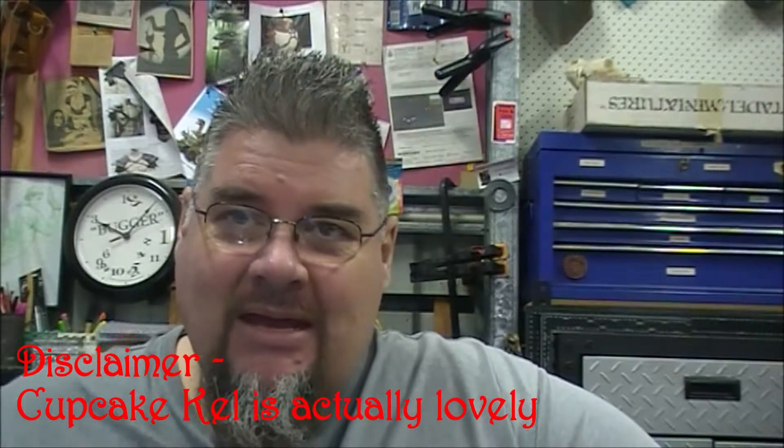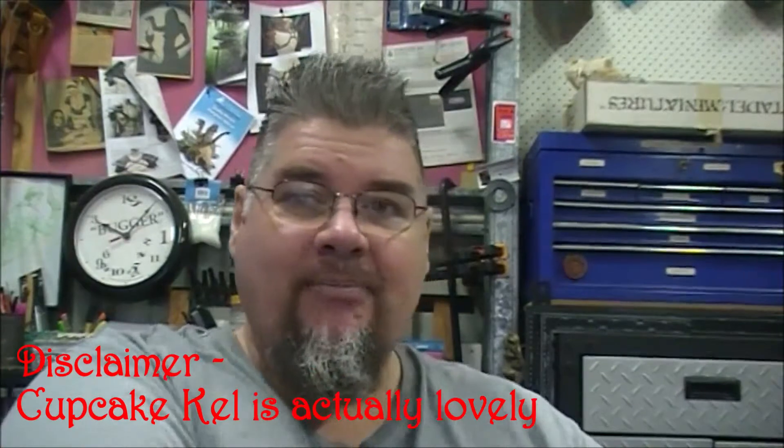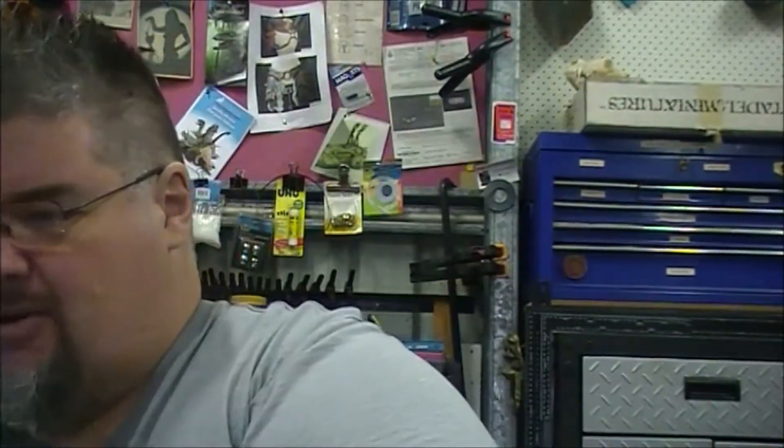So anyway, what I'm doing today is making some armor out of milk bottles. Yep, that's right — out of HDPE plastic that you get from milk bottles. The process I'm doing is using a sandwich press, in this case an old Breville which has outlived its used-by date. I'm going to melt this plastic down into a sheet. I'm not quite sure how well it'll work — this is a trial and error, so here goes everything.